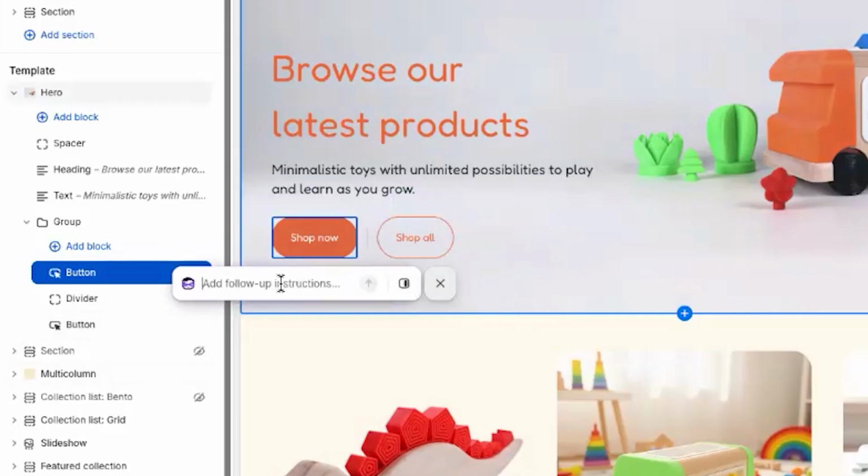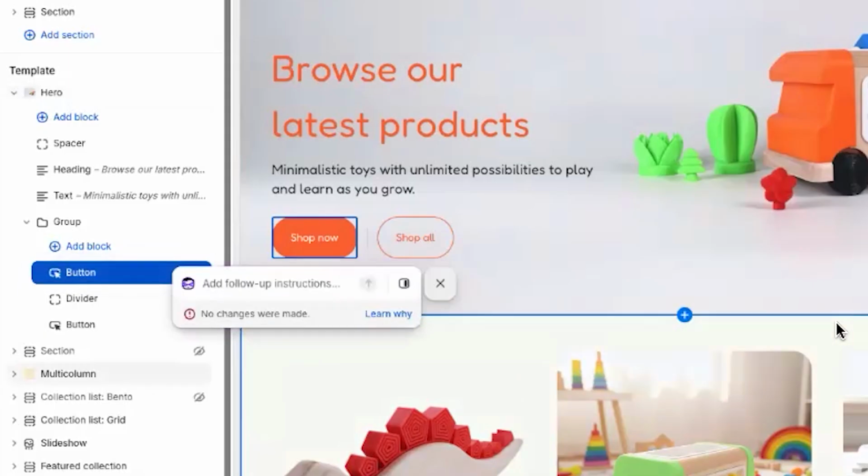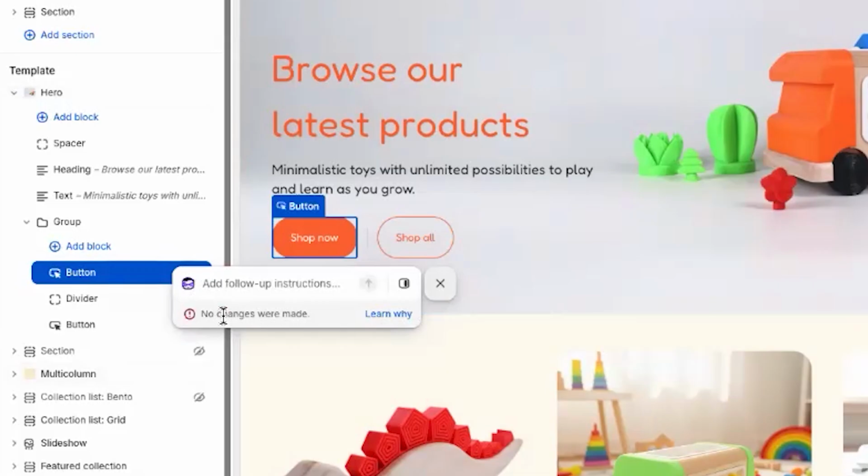But I want to do a follow-up. I want a character to pop up behind it on hover, which would be a code change. That would definitely need some code change on this button. Once I hit enter, it's going to come back with no changes were made. If it's anything beyond the scope of it, like changing any of the code to alter the page theme, it's going to stop at that point.